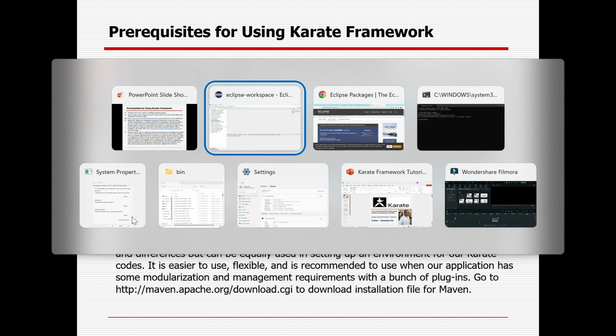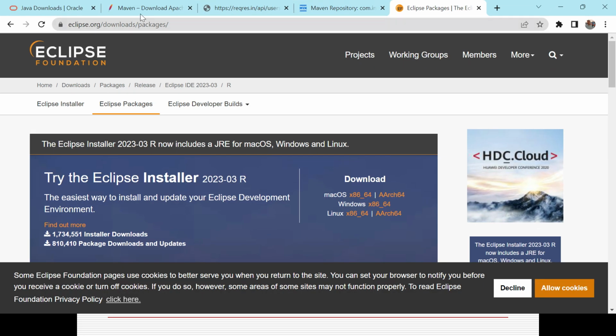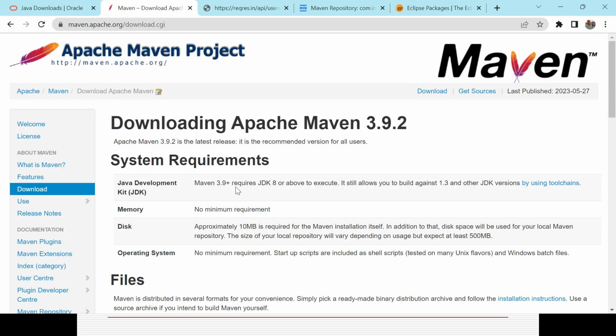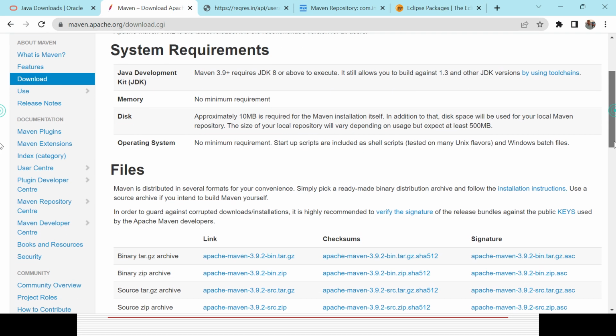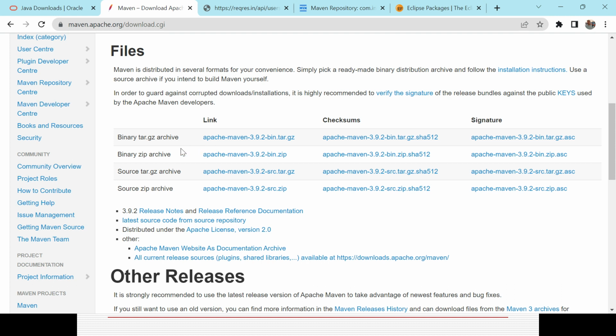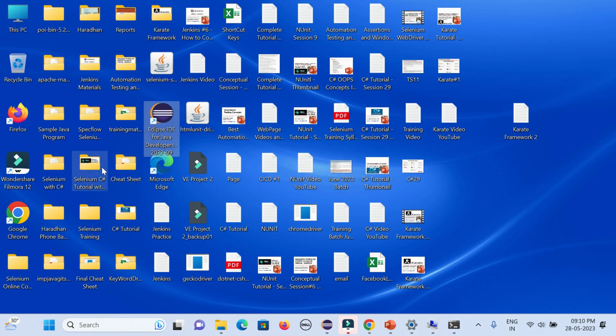For Apache Maven, you need to go to the official site of Maven and you can download the latest version here. You could see it will look like that. So you can just go with the Apache Maven bin tar zip file, simply click that link and it will be downloaded. There might be a zip file, so you need to unzip that file, and it will look like this. Apache Maven 3.8.6 is already installed.